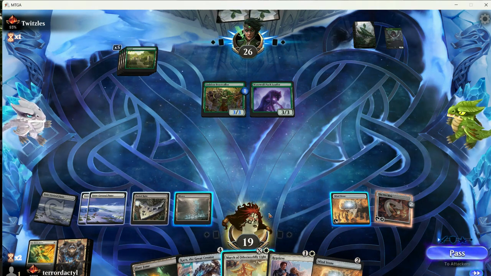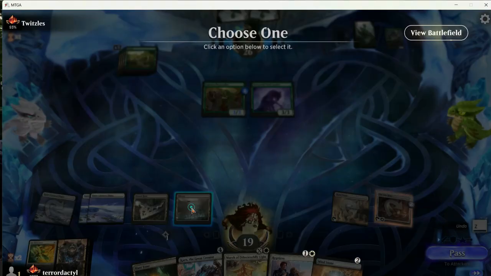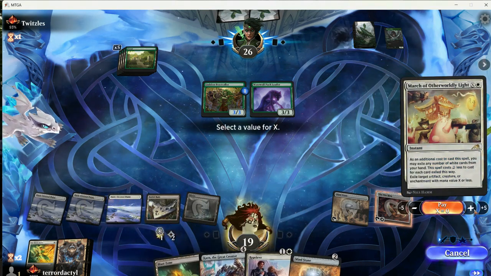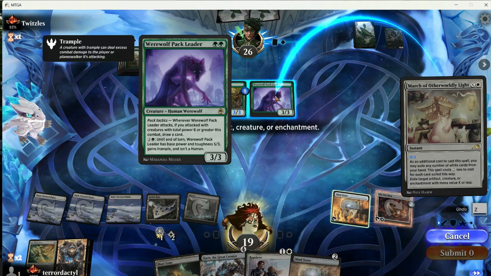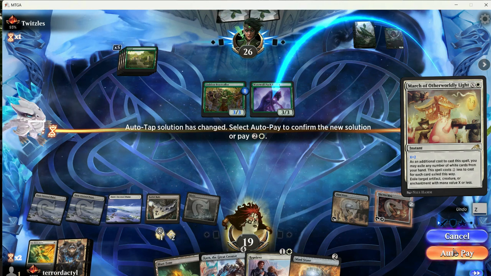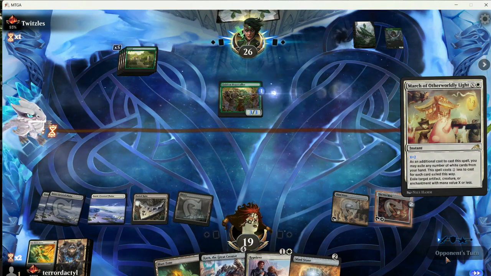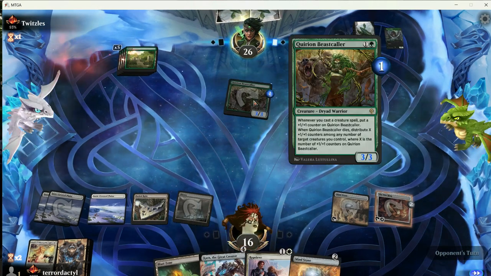So, all right. I don't want them to get the draw trigger off of Mr. Wolfie over there. So what I'm going to do is I'm going to march. And if they have something like Blossoming Defense or Tyvar's Last Stand, I'm in trouble. But I think it was better to wait because I haven't seen any of those cards yet.